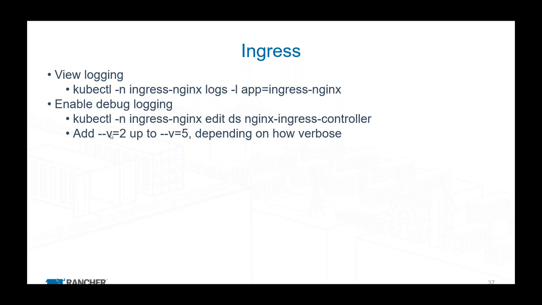For debugging, we tend to turn on nginx debug logging when applications are getting weird — 502s and 500 responses that your application isn't throwing. Is it my load balancer that has the issue or is it my application? You can add verbose logging (V2 or V5) to almost all Kubernetes services. I generally don't recommend V5 because of the amount of data it produces. Do not leave this on in production. I turn it on, reproduce the issue, and immediately turn it back off — then pull logs across all pods, pipe that to a file, and start digging through it.